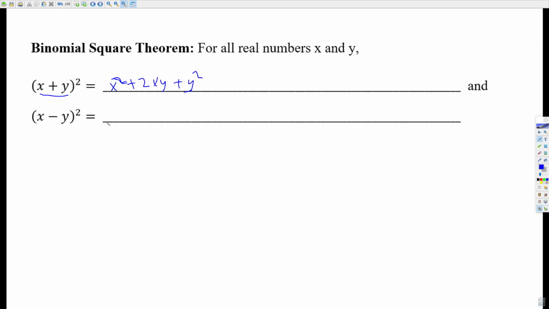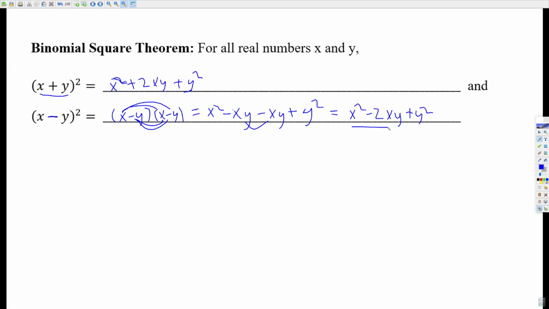And then we're also going to do one with, what if we put a minus sign between them? So we'll do this one the longhand. What if we have x minus y, squared? We'll go through this one quickly. It's kind of the same answer, you just have to worry about the negative sign. So if you do x times x, x squared, x times negative y, negative xy. Same thing here, you have a negative sign this time, so minus xy, or yx, doesn't matter. Negative times a negative would be a positive y squared. So this time we're going to get x squared, and these two can be combined again, two negative ones essentially, so minus 2xy plus y squared.